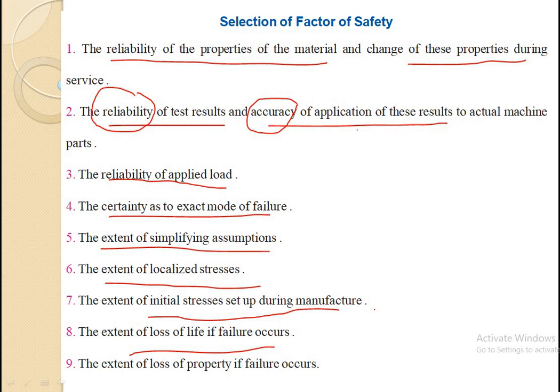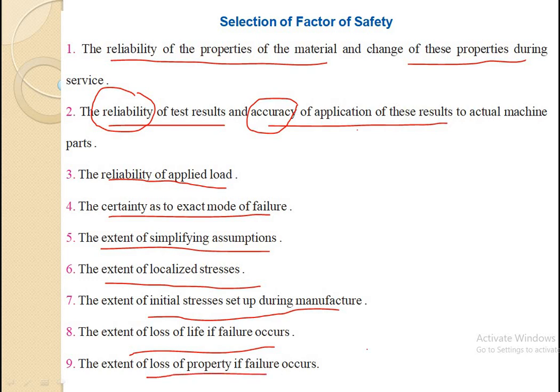And if we have not considered the higher value of the factor of safety while designing any smallest element of the aeroplane, if that element fails due to a particular stress value, then think about the loss of life. Major loss of life will take place in that case. That's why, by considering the intensity of this loss of life, we need to consider the higher value of the factor of safety. Last is the loss of property.